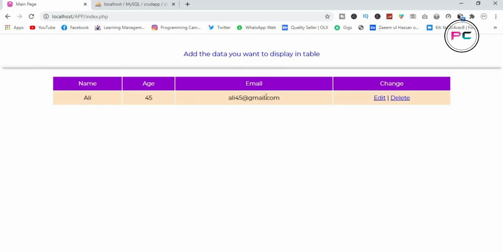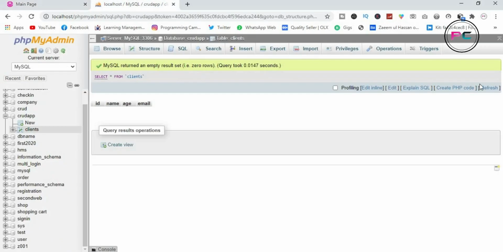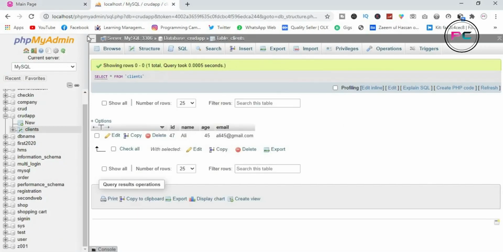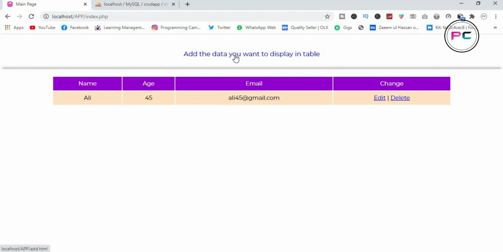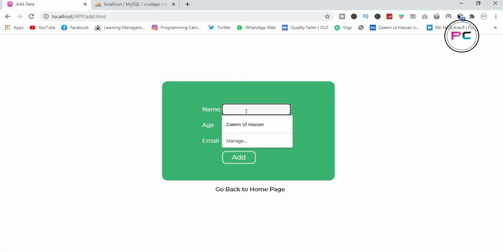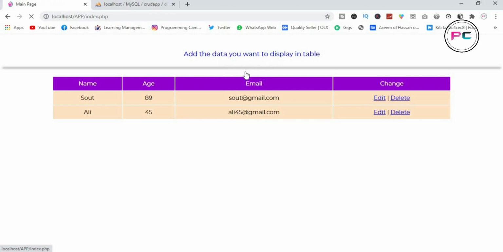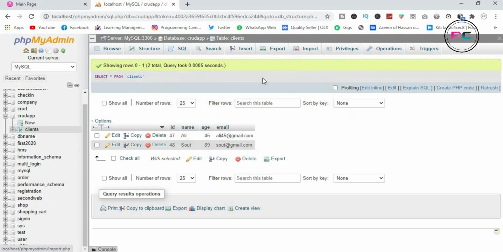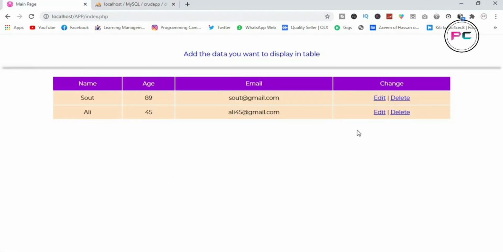View the changes and you see the data has been added to the table successfully, and refresh your database and see the changes in the backend also. Now I add one more client's data into the table and also at the backend. Then we explore the other features of this CRUD operations app. Click on view the changes and you see the changes have been made. Refresh the database and see the changes.